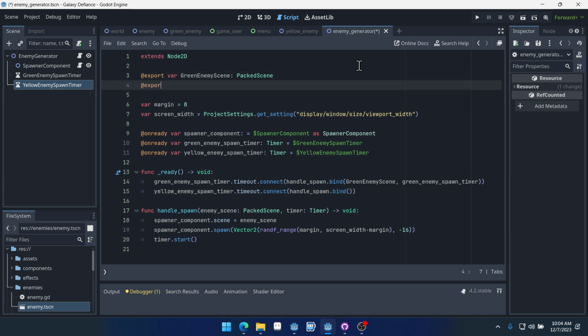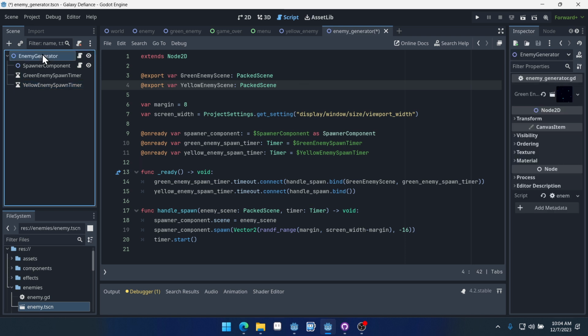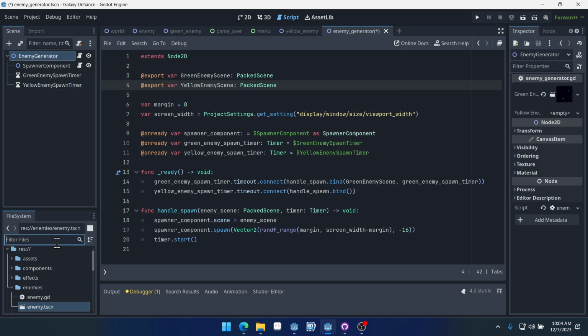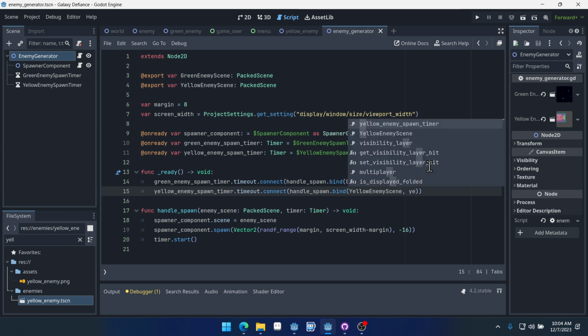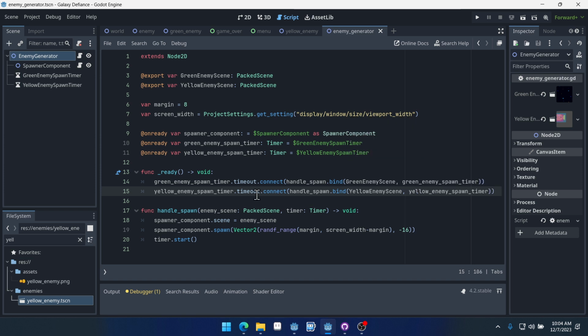So let's export our yellow enemy scene as a packed scene. This, and we can then find our yellow enemy. Make sure you're doing the scene and not the sprite there. Then down here we can bind the yellow enemy scene and the yellow enemy spawn timer to our handle spawn function here.